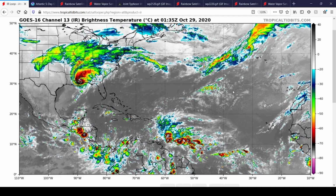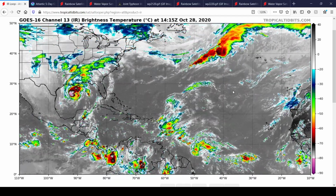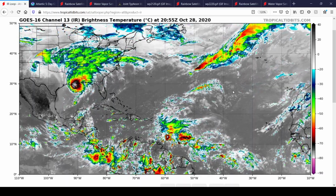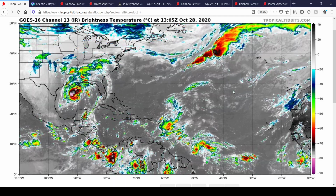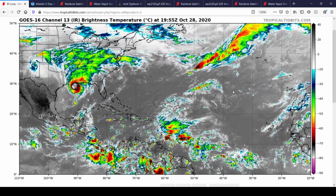Stay alert with your local officials here, and also keep a close eye on the National Weather Service and National Hurricane Center for the latest information on this hurricane as it progresses over the United States and weakens. And of course, keep a close eye on the Central Caribbean here over the next 3 days as a potential chance for another area of interest to perhaps get going in a few days' time from now.